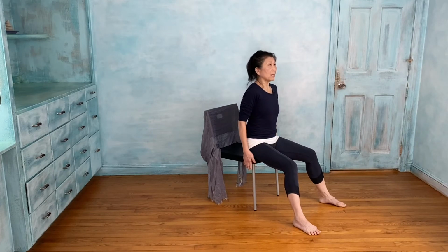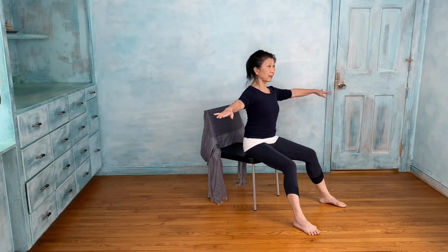So this is my front. I like to sit a little diagonal for you so you can see both sides. I think you know already if you've been watching the video. Okay. I'm going to engage my abdominals. I'm going to reach out again in second position arm and do the rotation for you again.